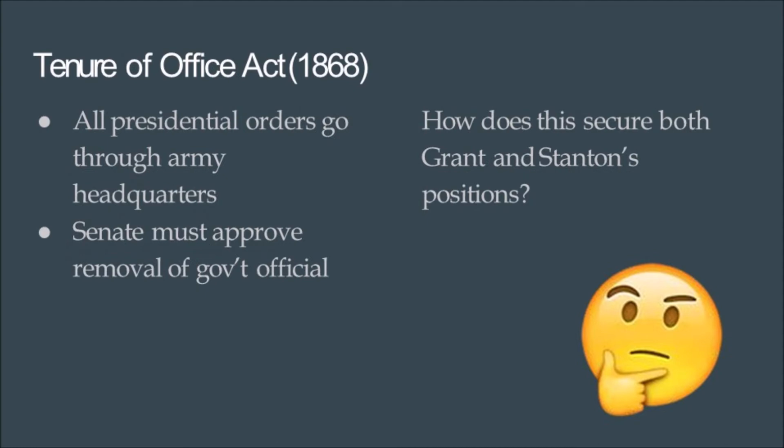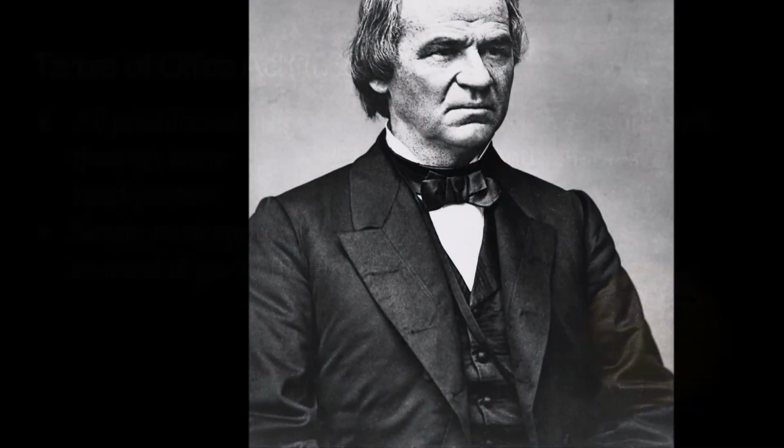So, we got a war now. We have the radical Republicans against their own president, Andrew Johnson. And these two guys are going to be the two that take him on. Edward Stanton, the Secretary of War, that's the guy that was one of the ones being targeted in the assassination attempts. And Ulysses S. Grant, the head of the Army. The guy that defeated Lee, the guy that won the Civil War.